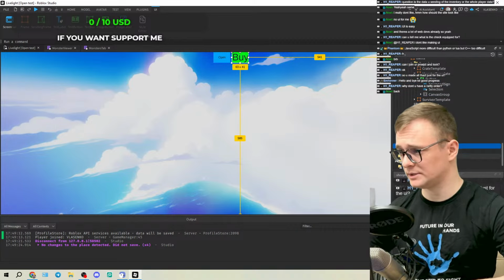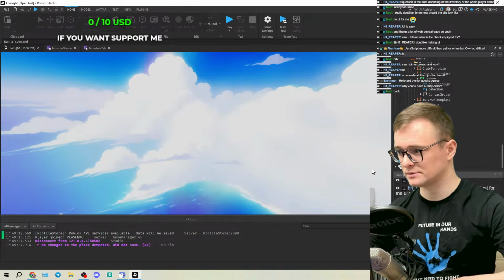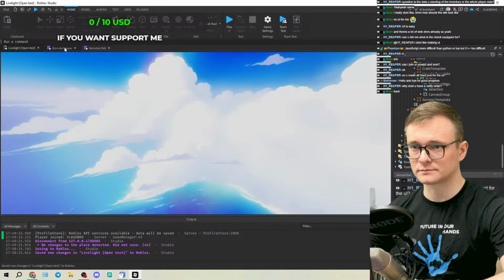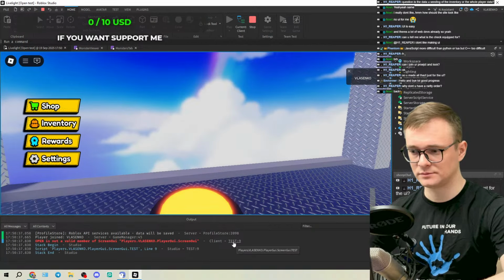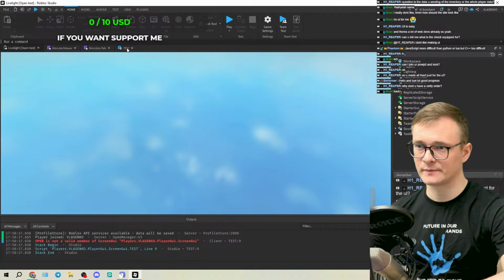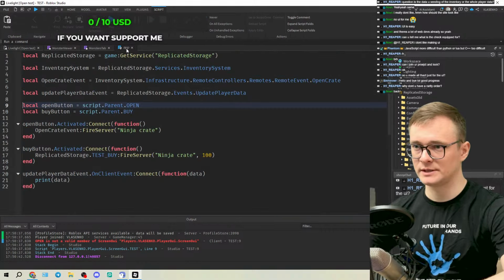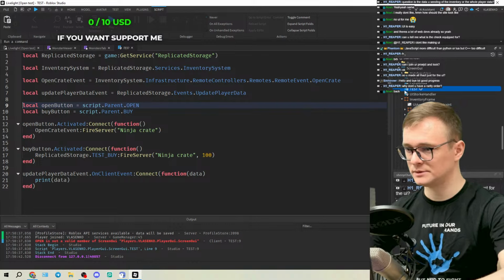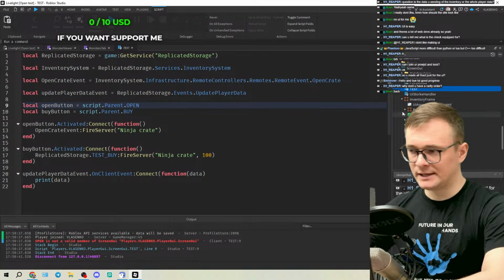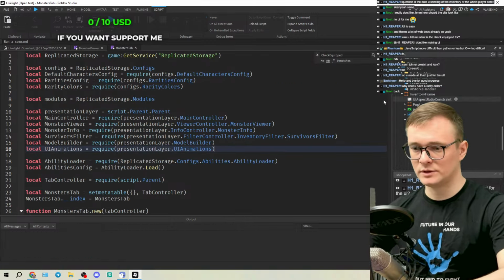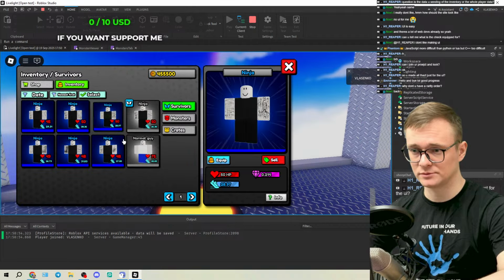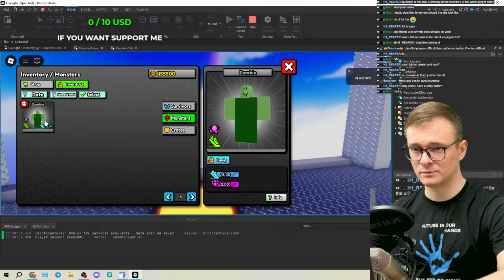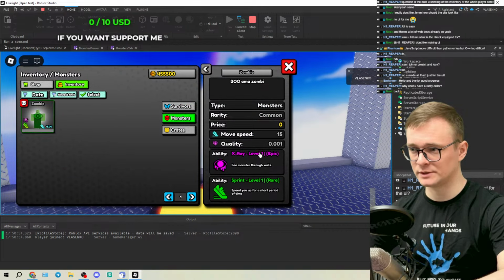Okay, let's delete these buttons, we don't need them anymore. Oh yeah, that script probably can be deleted also. Show in Explorer. Print data, yeah, we don't need it anymore. Let's delete that. Nice. So okay, go to the monsters, go to the monster info, common, move speed, ability.